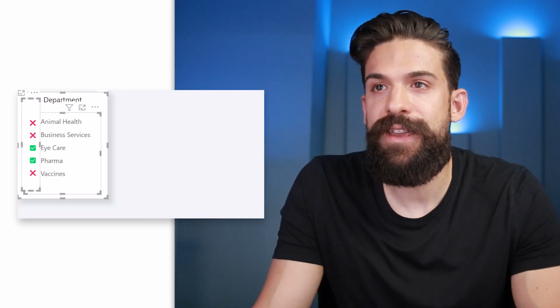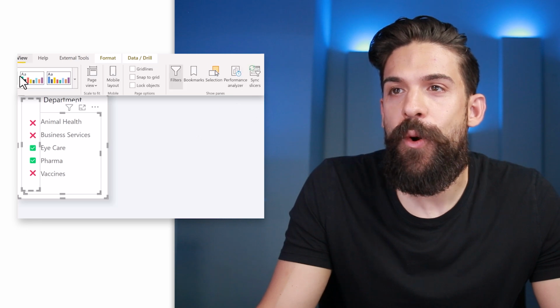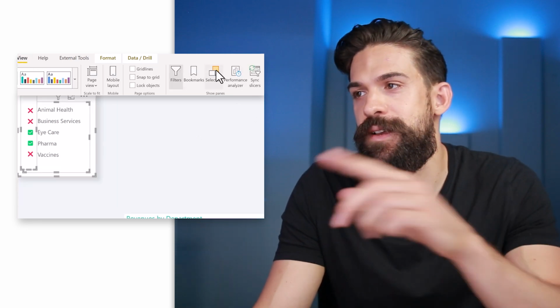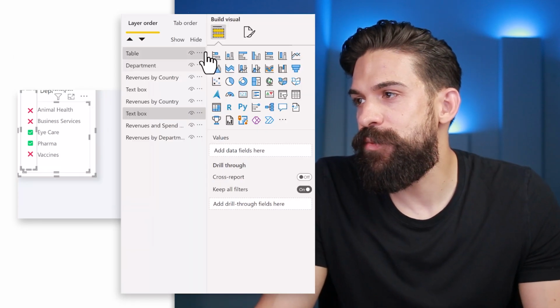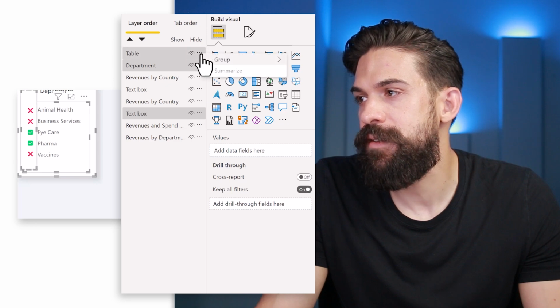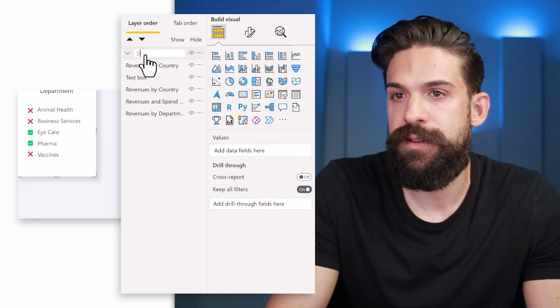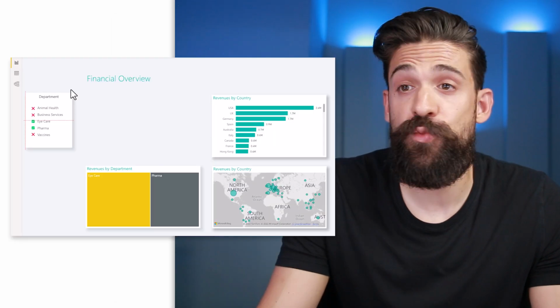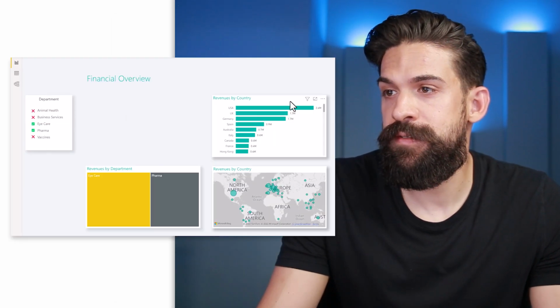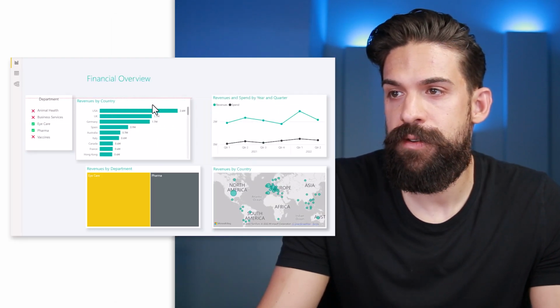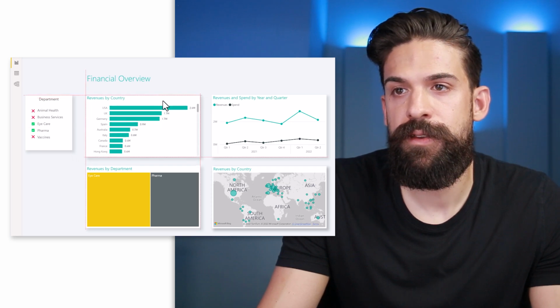Now, of course, then you want to take your items and group them together. We have to organize everything here in the selection pane. So let's go to selection. And then once you have all three of them selected, group them. And then you can call this one SLICER department. And then we can reposition it. And then take that other chart that we had there before, place it back where it used to be.